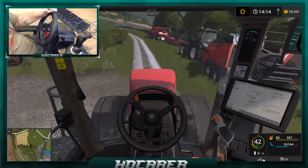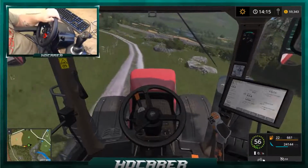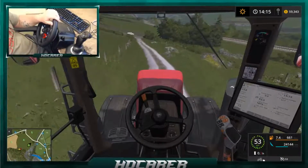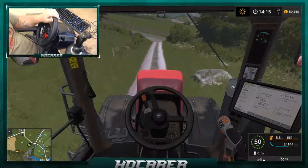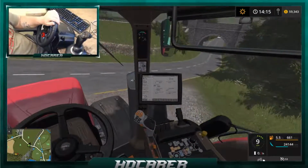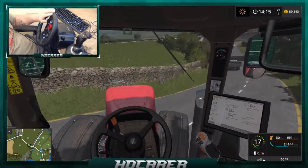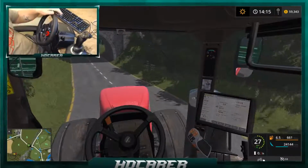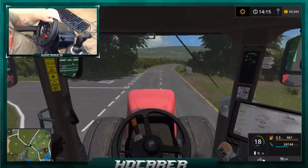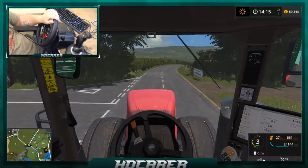Mind the gate. So hopefully everyone's doing well. Whoa, we seem to be on two wheels here. There must be a bit of a camber there. I think my accelerator's a little bit too touchy at the moment. Go to the right. The brake pedal gets sensitive when I don't want it to. I've got some beacons on. I always forget, is this my turn in here? No, it's not. That'll just take us in a big loop.